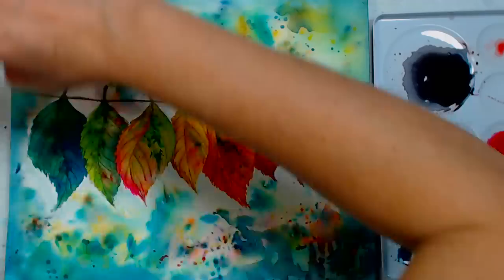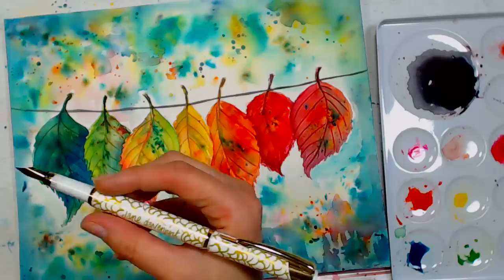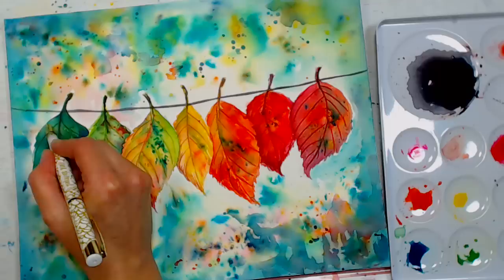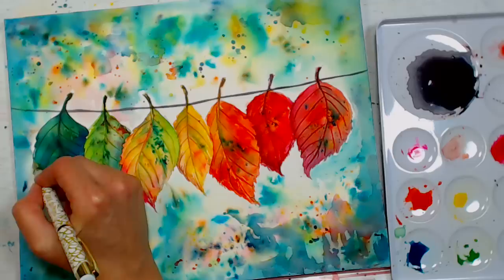I love this fountain pen. This is the Jane Davenport Incredible Pen. And I use a waterproof, fountain pen safe ink in it. I just recently got the pen, but I got the ink years ago at an independent art store that's no longer around.